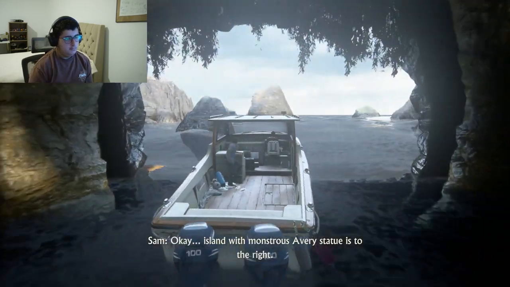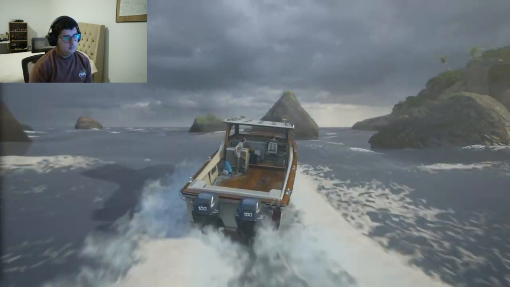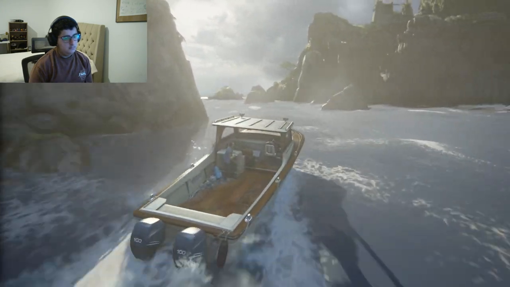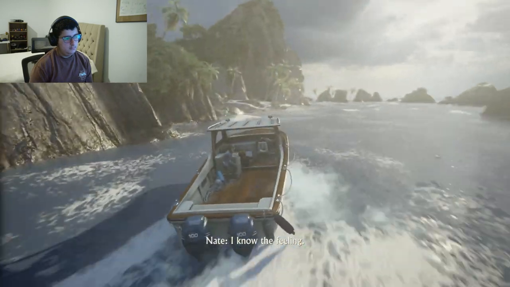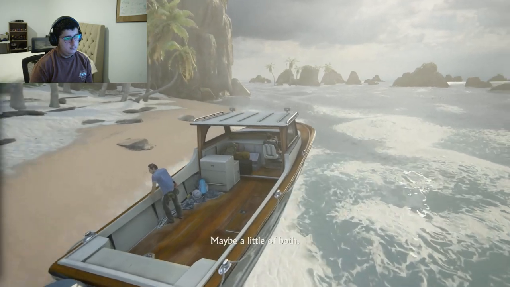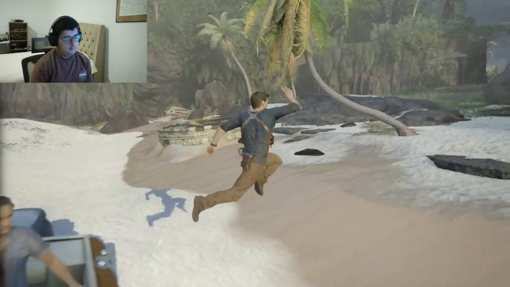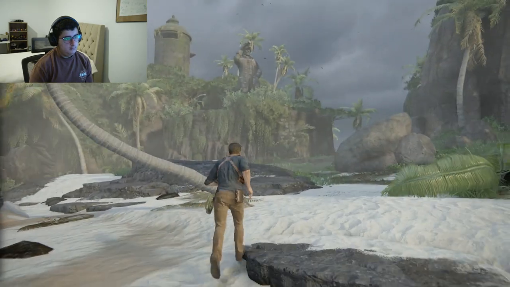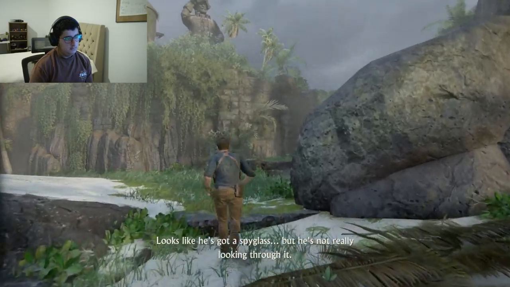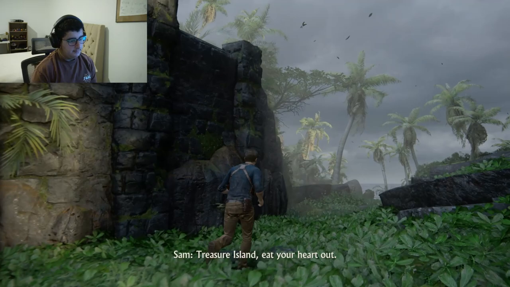Okay. Island with monstrous Avery statue is to the right. I'm so excited, my hands are literally shaking. Yeah, I know the feeling. It's either that or I just, you know, I need another cigarette. Maybe a little bit of both. Looks like he's got a spyglass, but he's not really looking for it. Maybe he wants us to look through it. Island, eat your heart out.